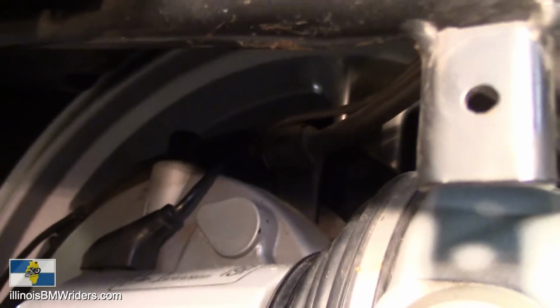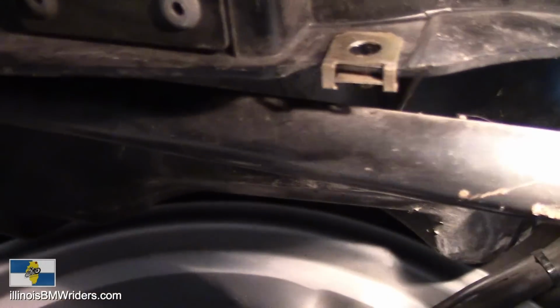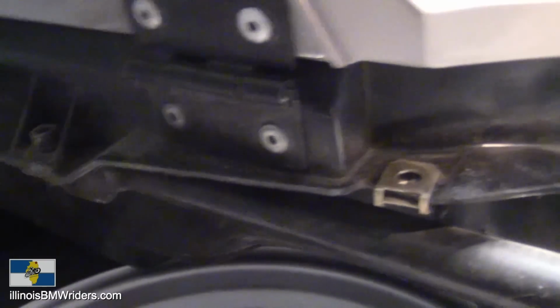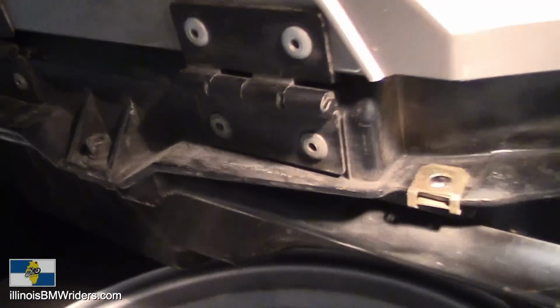I know you're going to have more room than I do on your bike because your bike isn't lowered. Those rubber grommets, and those will just pop right out of there. They're just little clips. So you've got one there, and then there's your last connection right there. This is probably the easiest one to do on the whole bike. That's why I saved it for last.